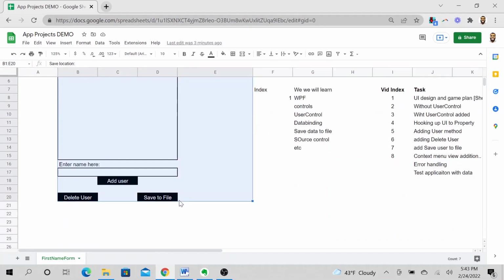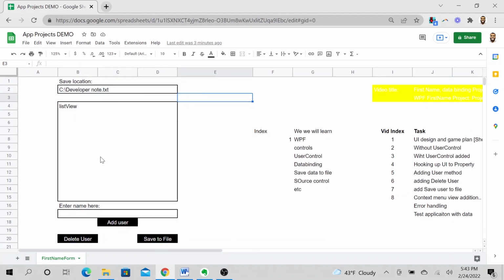The app will look like this, and we are able to add a name or a user. Let's call it a first name. We are able to add a first name.